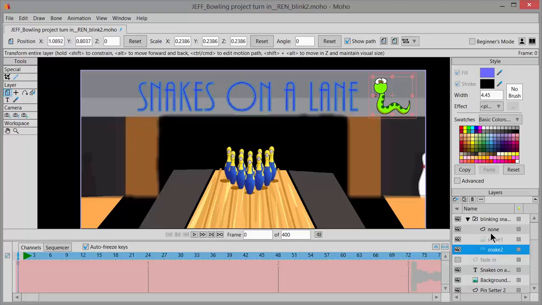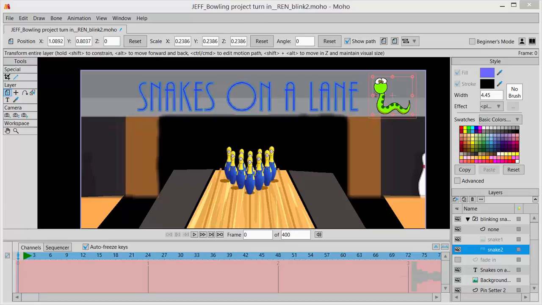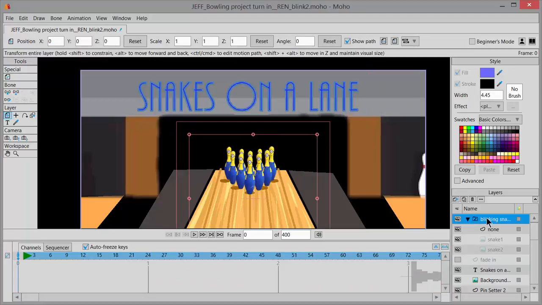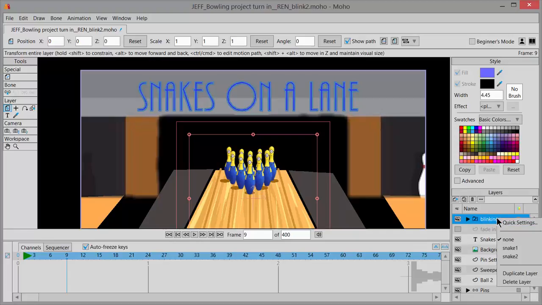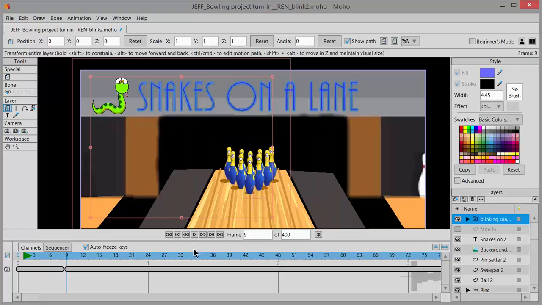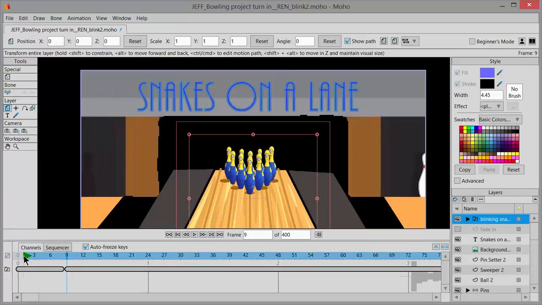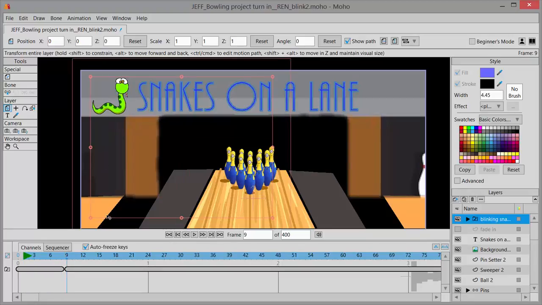Just to show you that you can pull this off again with a switch layer and do the same effect. And I know this is probably going to look a little bit absurd, but I'll create a little bit different kind of cycle here with these two snakes, and I'm going to close up the switch folder. And I will go over to, let me try frame 9, and then right mouse button click on top of the switch folder and go for snake 1 first. What that did is, starting out from 0 up until 9, the none, and then this snake appears.